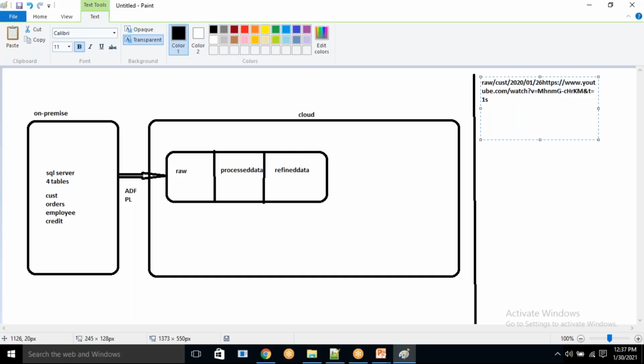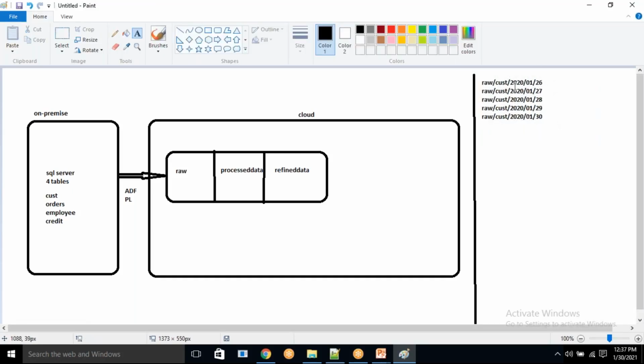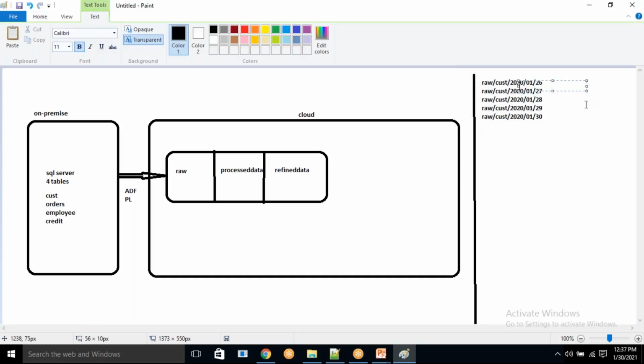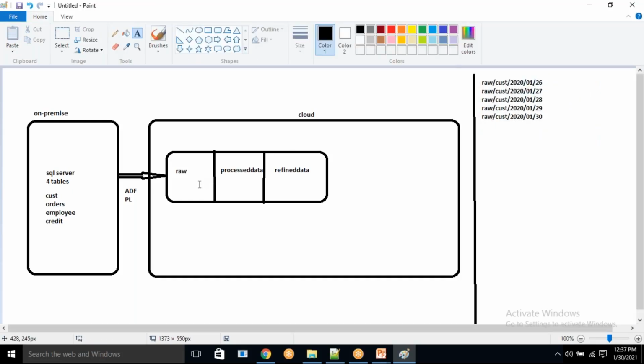Data will be loaded like this. The next day's data will be like this, 27, 28, 29, 30. Under this 26th folder we will have data. Now you understand how data is stored in the raw layer.